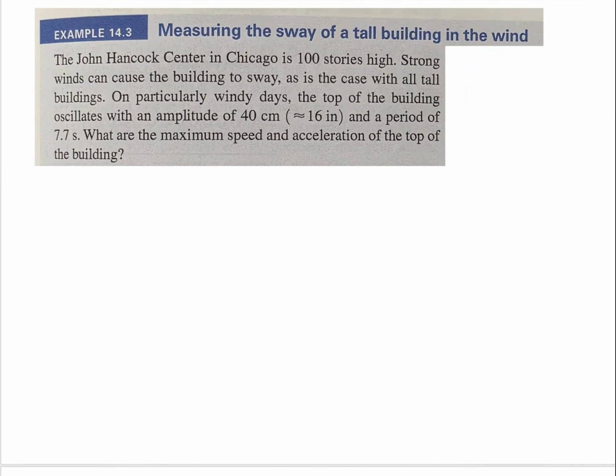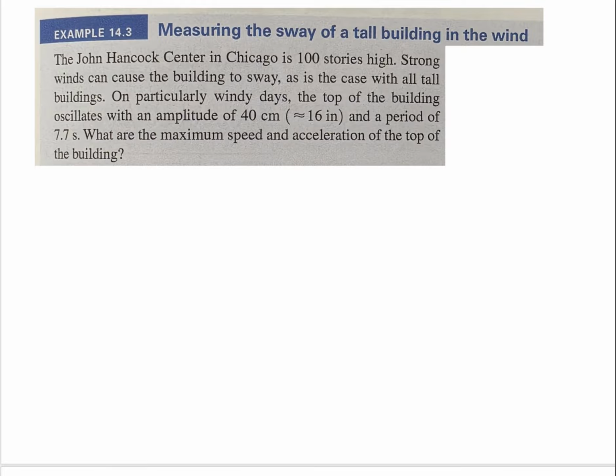So, the John Hancock Center in Chicago is 100 stories high. Have you seen it? Do you know which one that is? Never been there. Okay. Strong winds can cause the buildings to sway. We've talked about this before, as is the case with all tall buildings, and they're designed that way.